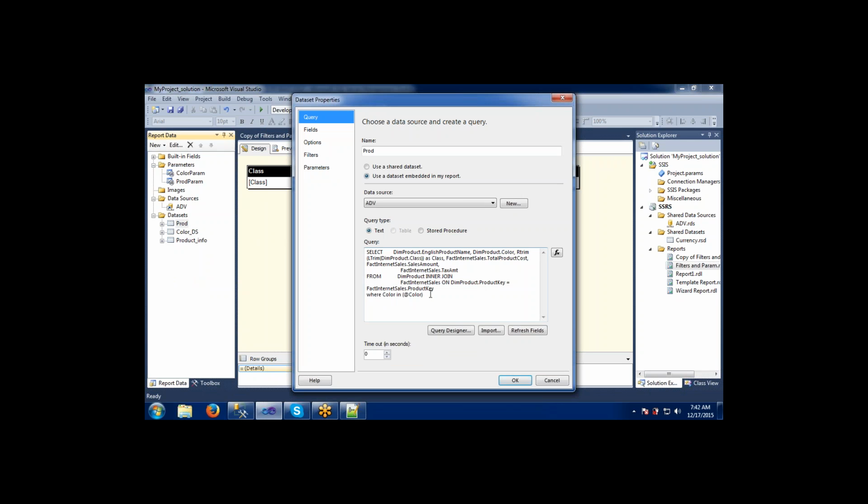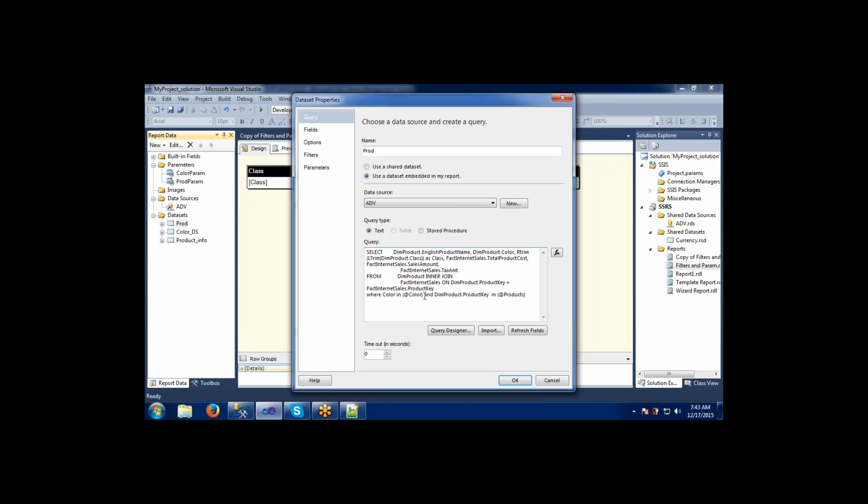Now I'm going to add one more thing here, and dim product key in equals to @products. Now what happens is it will filter the data based on these products, right?